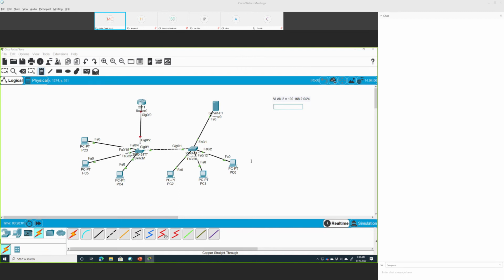And we need to do VLAN 3, for example, 192.168.3.0/24, and VLAN 4, 192.168.4.0/24.